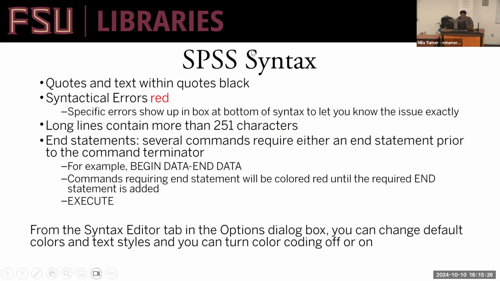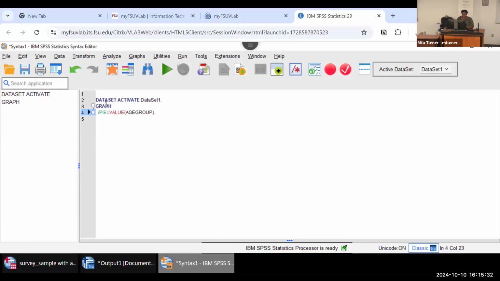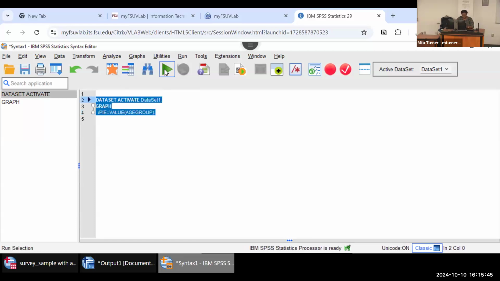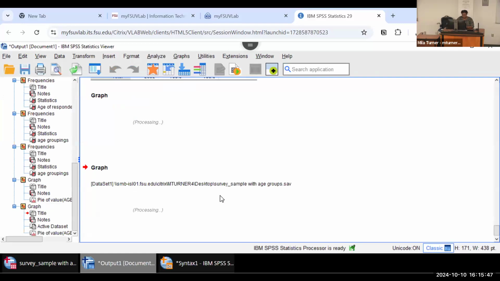So let me go, I can go back to the syntax, but before I do that, no, let's go in the. Okay, so here is what it's telling me to do in the syntax file. After you type it, you can hit run, run the selection, or if you want to see, I should just try to run this again. See if it does it that time.